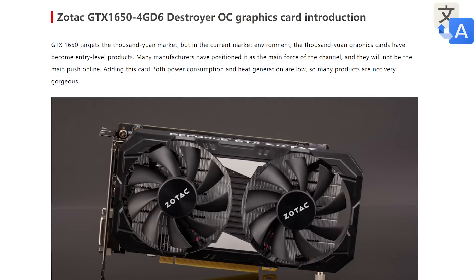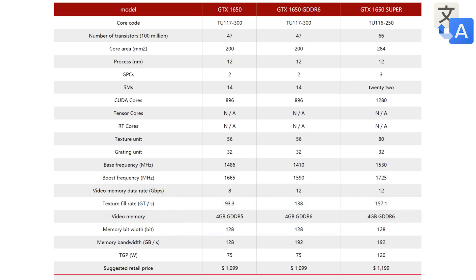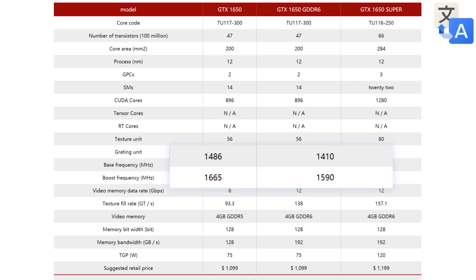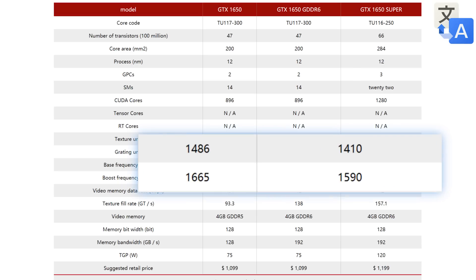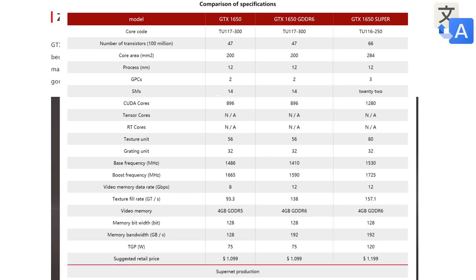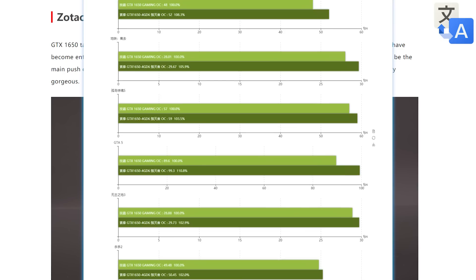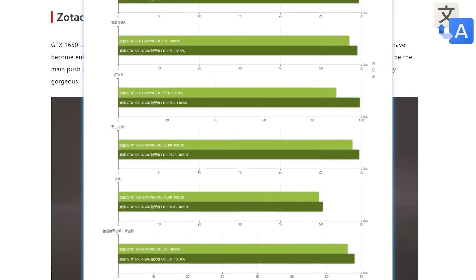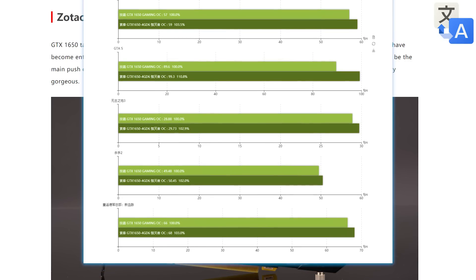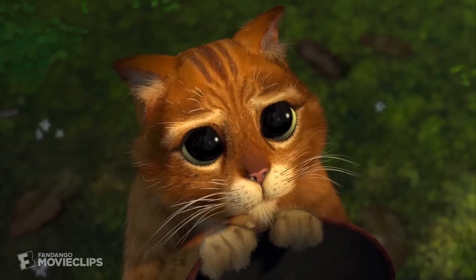X Preview reviewed the Zotac GTX 1650 D6 Destroyer OC. Long names aside, it did fairly well given its constraints. While the card received the faster GDDR6 memory, it also got slower clocks, apparently to keep it at its TDP of 75 watts. The new Zotac model had a boost frequency of 1590 MHz, while the GDDR5 model has a max boost of 1665 MHz. That's unfortunate, but luckily when it comes to performance there's still a bit of an increase, anywhere from around 2 to 10%, with an average of around 6%. It really goes to show how important faster memory is, because even with the clock decrease the new GPU got an overall performance increase. My hope is that the price won't increase to go along with it.